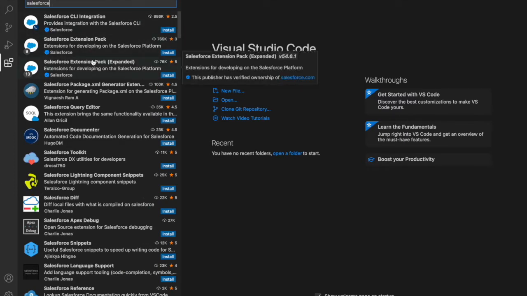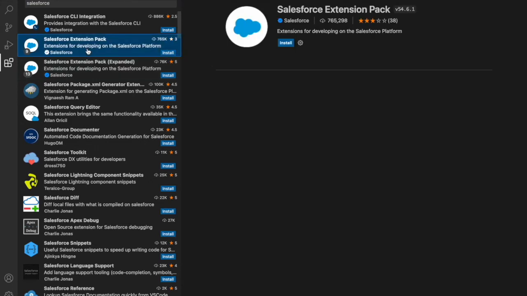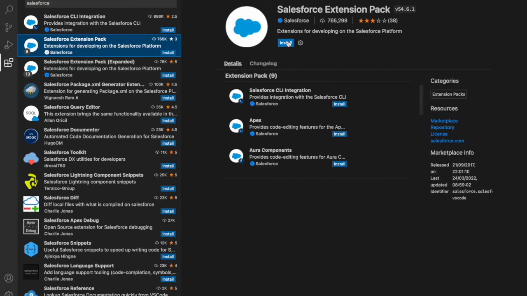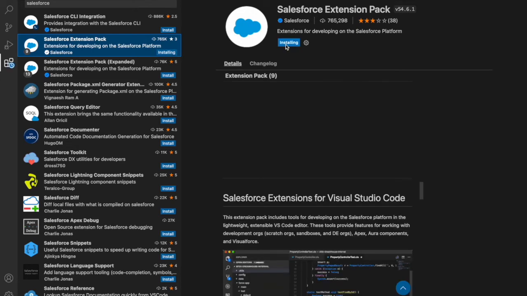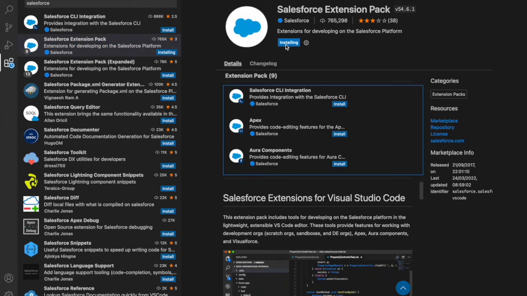This Salesforce Extension Pack is the one you need to install. It will take a little time. Once it is installed, we are able to get all the Salesforce related commands.